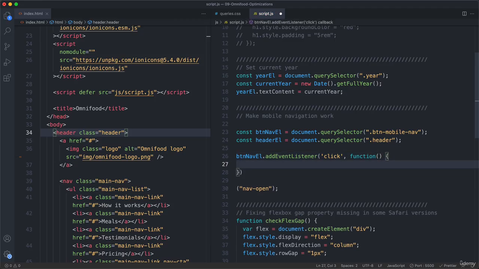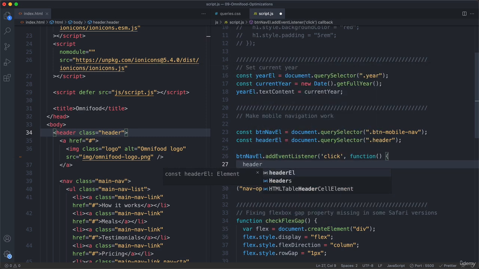And so remember that here now goes the code that we actually want to execute whenever this click event happens on the button. So what is that action that we want to take? Well, we basically want to add this class here to the header when it is not there. But if it is already there, then we want to remove that. And in JavaScript, we can do that very easily with just one line of code.